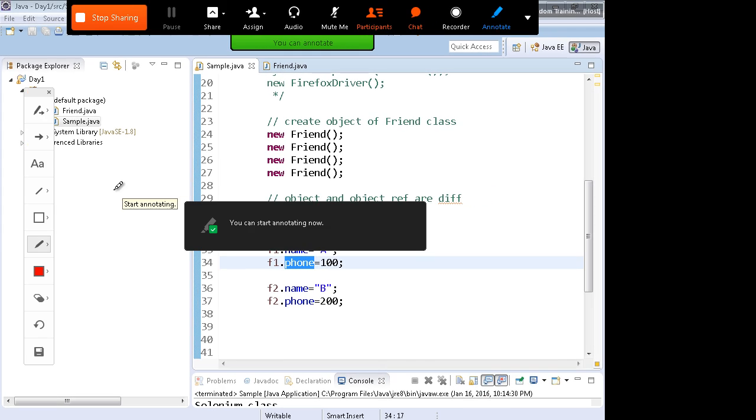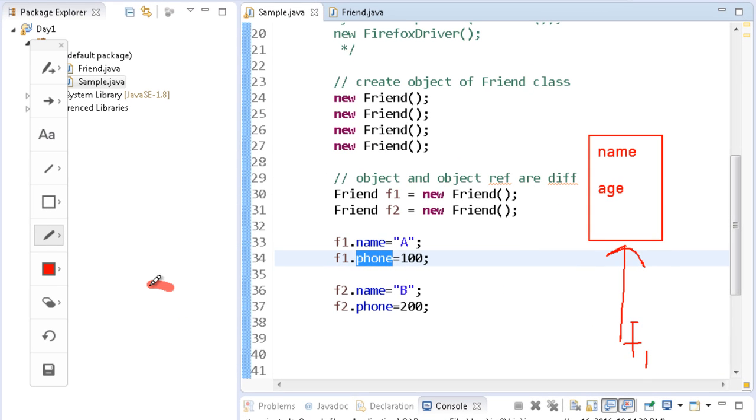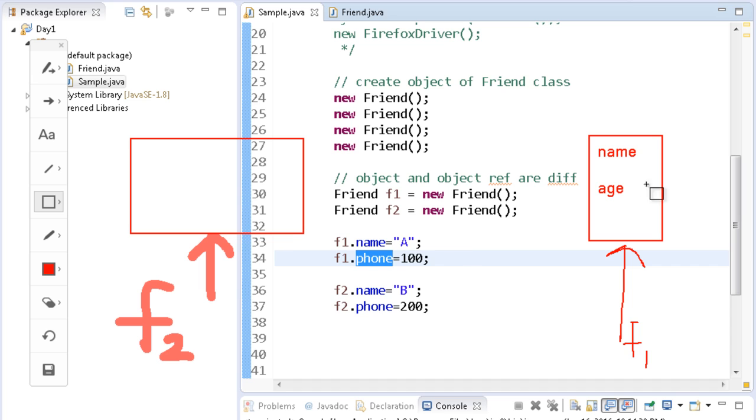Okay, in the memory f1 will be over here, f2 will be over here. It will point towards a different object. Okay, over here f2 the name will be b, f1 the name would be a, phone 100 over here, phone will be 200 over here. Objects are there in the memory, they will never move.